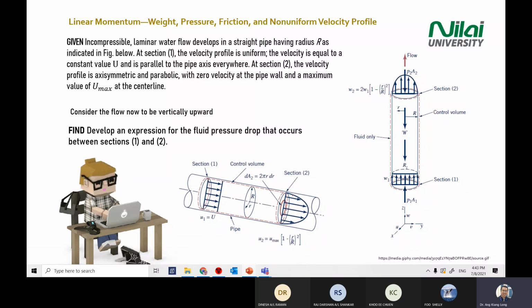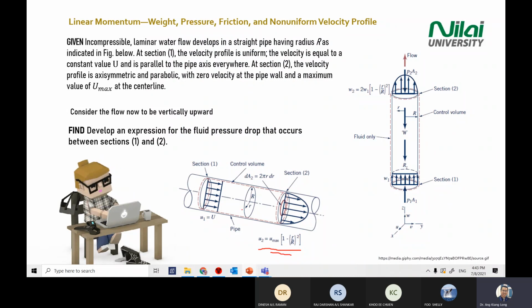And in the previous section, when we studied the continuity equation, I already explained how we convert the parabolic flow into a uniform flow. I also explained the equation that you see on the screen here. So if you're not clear how we convert the non-uniform parabolic flow into a uniform flow, go back to the previous lecture and re-watch the video or revisit the PowerPoint slides for conversion from non-uniform to uniform flow.